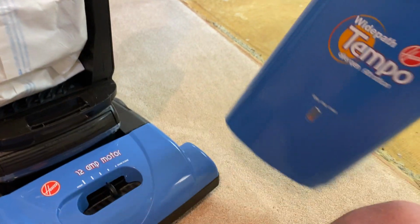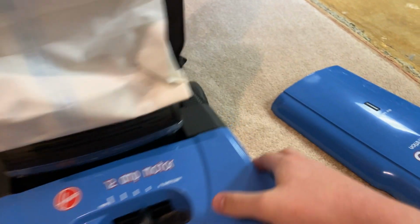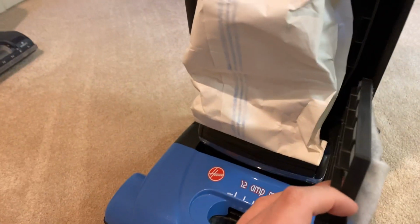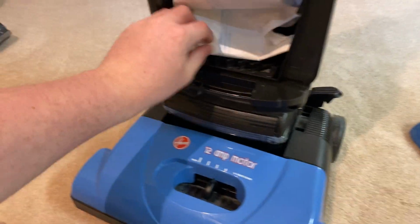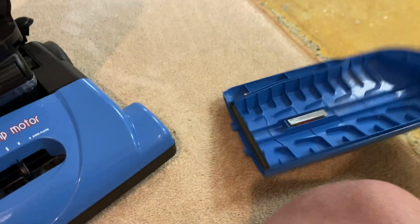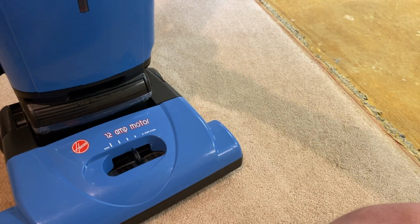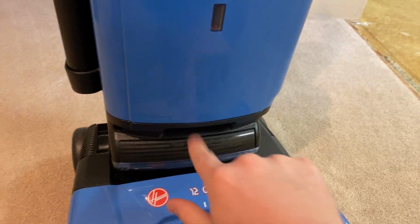But anyways, you have the easy open door right here with the Hoover Y bag in it with the two filters in it. I don't know if I ever took this filter out. Oh, I have. It's not too bad. The filters on this machine. Now, obviously, being a bagged one, dust will get in there. But the crack is right there. I honestly have no idea how that happened. I'll try and find another one soon. There we go, there's some more nicks down there. Oh my god.